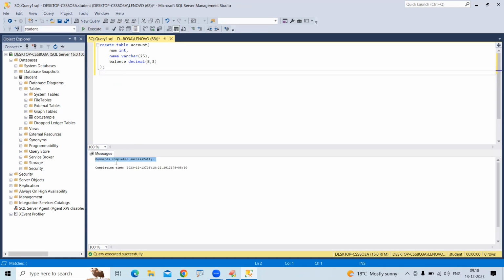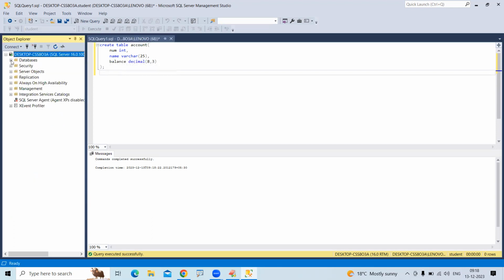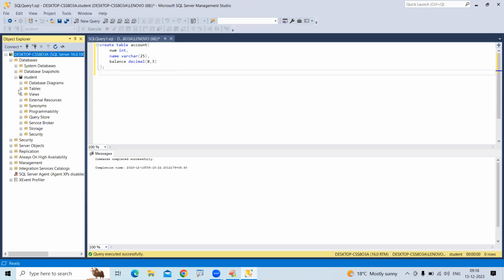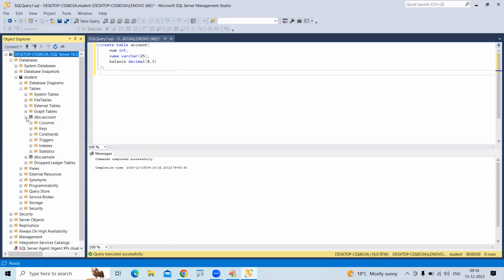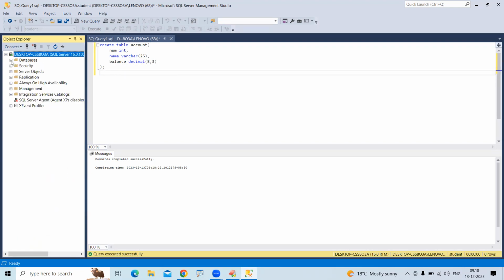Commands completed successfully. Now if you refresh, along with the sample table, you can see another table called account. Once you expand it, you can see how many columns you created, and also keys, constraints, triggers, indexes, all these things we will discuss in the coming concepts. This is the simple way of creating.